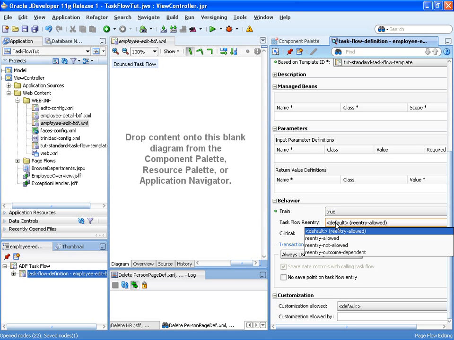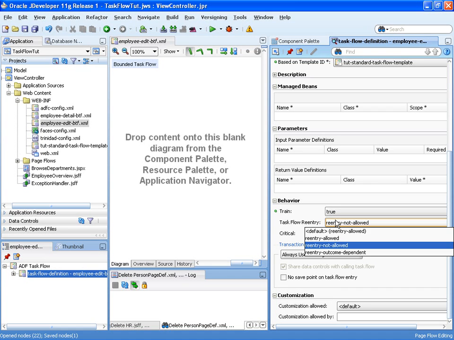But if you set task flow re-entry not allowed, then what happens is that an exception will be thrown by the framework notifying the developer, in this case, that a user used the back button to resubmit a previously submitted form, and then you respond to that and you can send the user to an information page or just continue with the way that's most appropriate for the application flow.